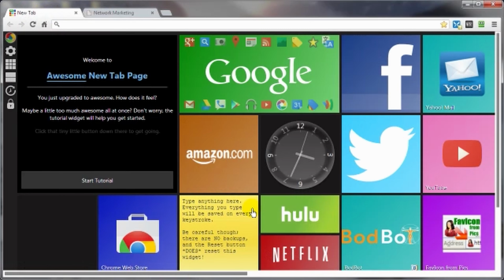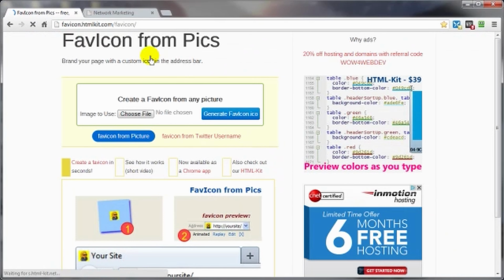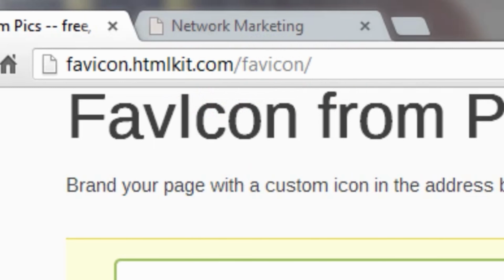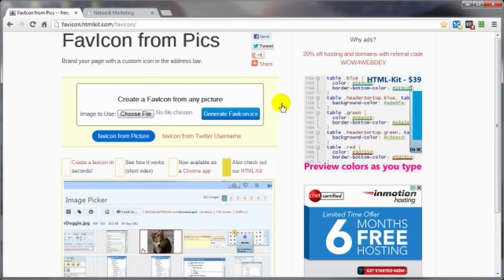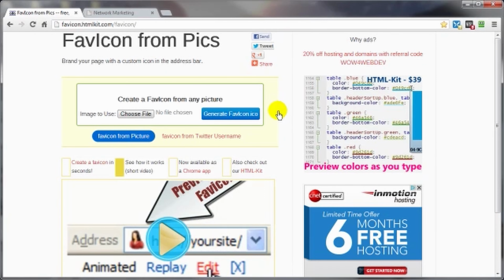Well, it's not going to look like that, but it's going to have its own icon that we're going to create now. Now, if you do a search online for favicon creator, you're going to have several options to work with. I'm going to show you how to do it with this one here. It's favicon.htmlkit.com/favicon. And it's pretty simple too. You've got an image, for example, if you've got a logo that you're working with on your website, that would be a great place to start. I'm just going to use one that I've got just laying around for a cPanel icon.